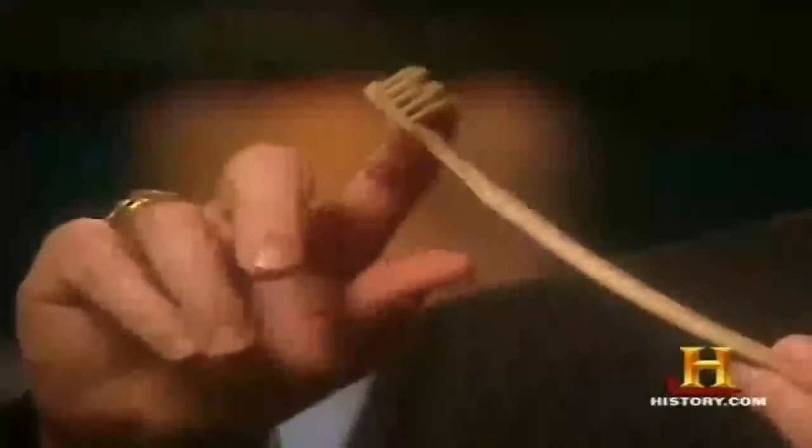Here you have your basic bone-handled toothbrush. The boar's hair bristles have been inset, and they have also been cut on a curve to adapt them to the teeth. You can see there are a lot of bristles in this brush, much larger than a brush today. And modern angled toothbrushes are nothing new. In the 19th century, toothbrush handles made from cow bone were carved into many different shapes and sizes.